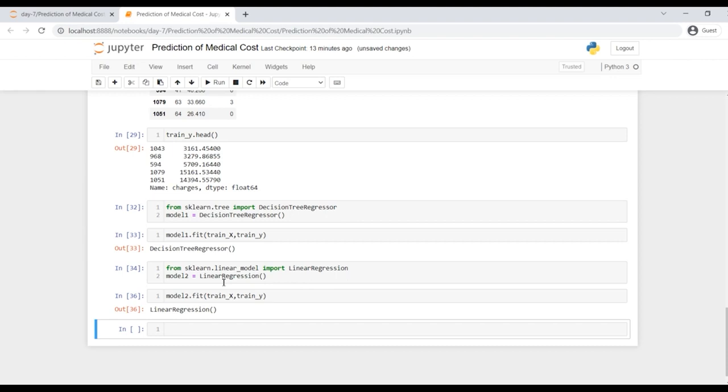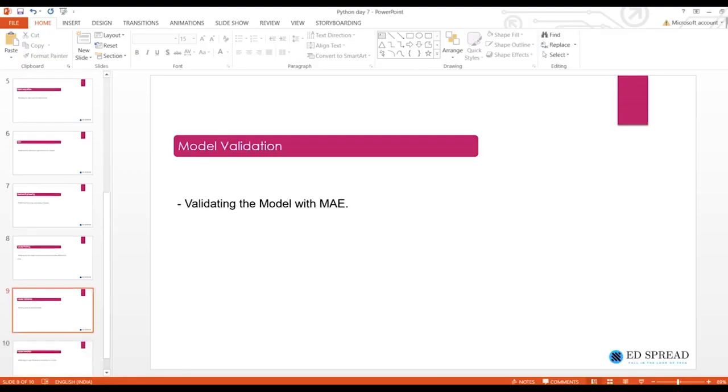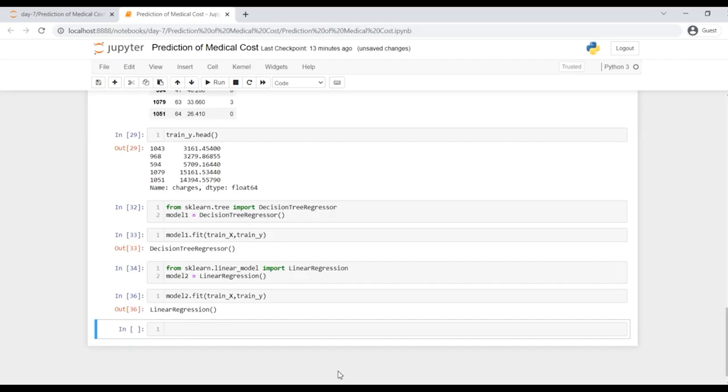It is not like once we build or train a model, our job is done. It's always good to have a validation that says, hey, if you are running this, this is how accurate your prediction is going to be. That's where our model validation part comes in, and we have learned a metric called mean absolute error. So let's hop on and do that. Model validation.